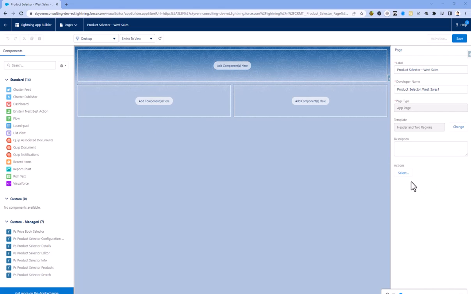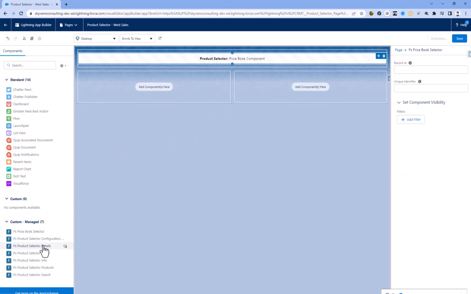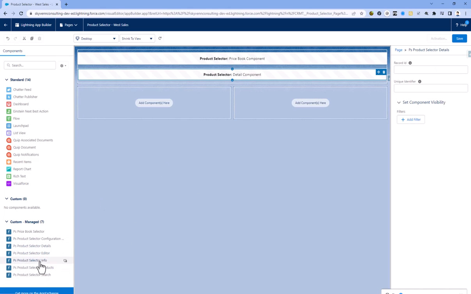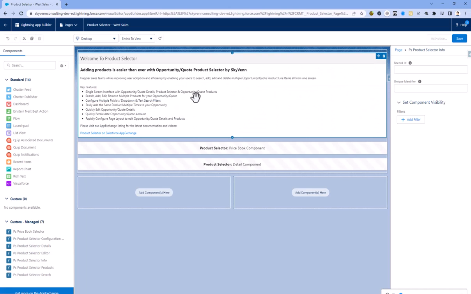So the big areas that we need to make sure that we're bringing in is going to be the price book selector, the details, that's the details of the opportunity we're going to be adding, product selector info, it's useful. It's an important component because it does help kind of coordinate some elements inside the experience.